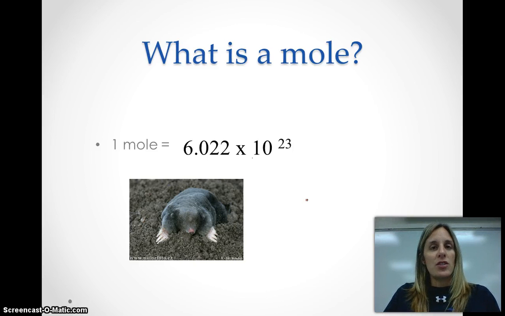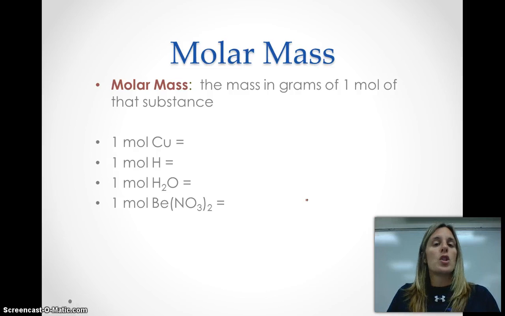We also learned yesterday that the idea of the mole comes from the periodic table. And we're able to understand that each element on the periodic table represents 1 mole of that substance. So with that information, we can calculate something called the molar mass. When we're looking at the molar mass of an element or a compound, what we're referring to is how many grams we need of that substance to get us to 1 mole.